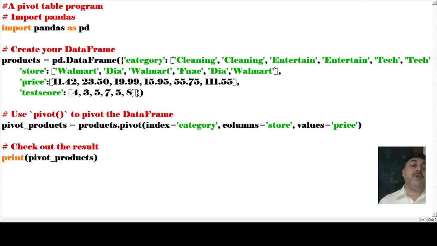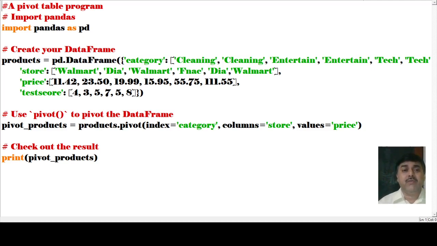That means in Python Pandas, we have directly created the data frame. How can we directly create the data frame? With pd.DataFrame. There is a category we are giving here, and different types of category have been defined.